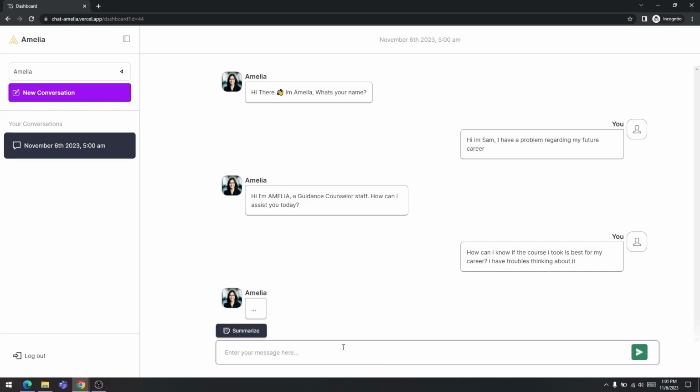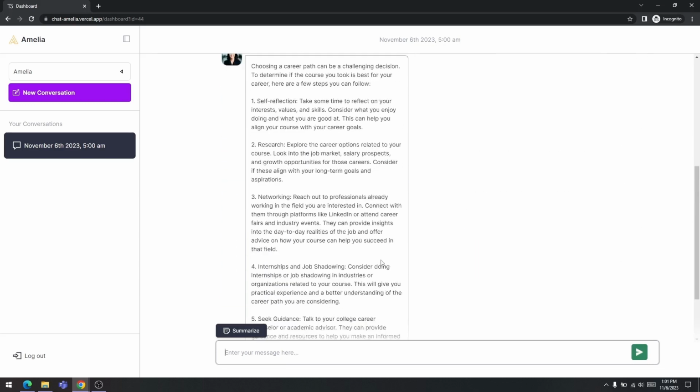Now this will be a sample conversation of what the student will do when they access this. Now this triple dot shows that Amelia is still thinking, so it might take a while depending on the connection of the student. There we go, she replied.